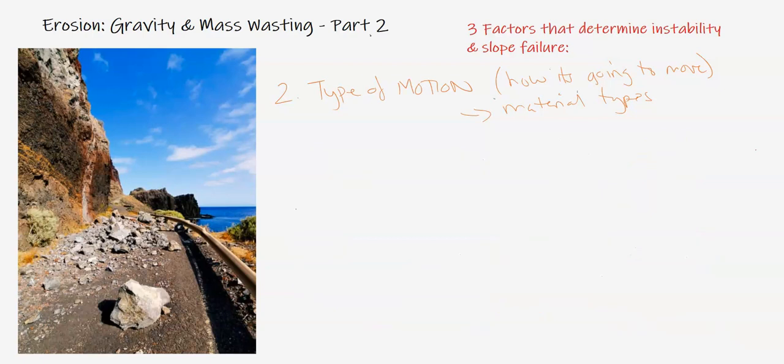Before we discuss the second motion type, don't forget this is all to do with when the slope fails. So with slope failure, obviously you need it to fail in order to have the motion down slope. Okay, and it's one of the factors that would determine this. So the next one, B, right here, B, is a slide.